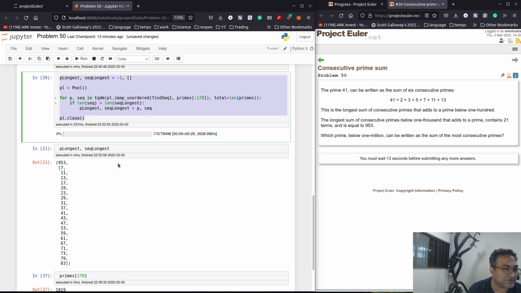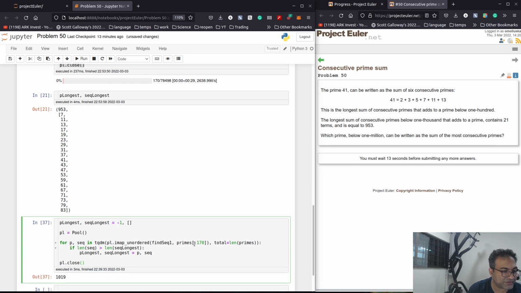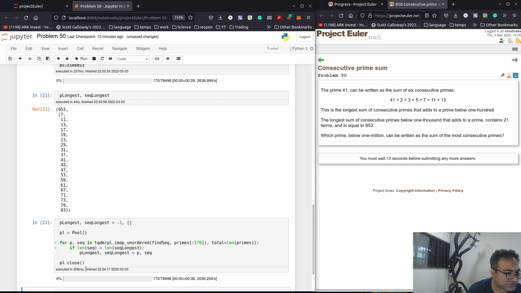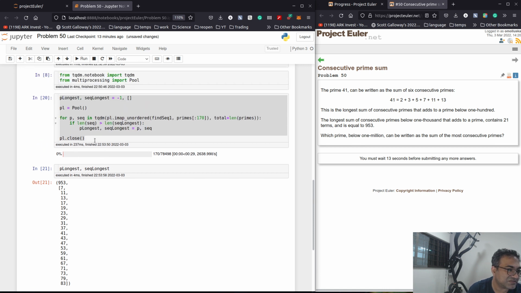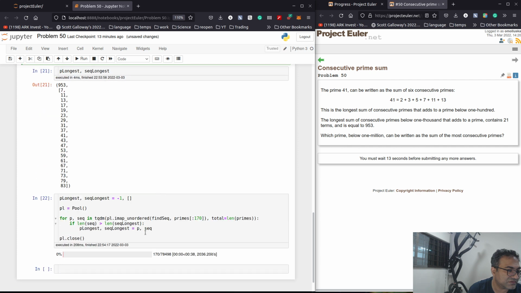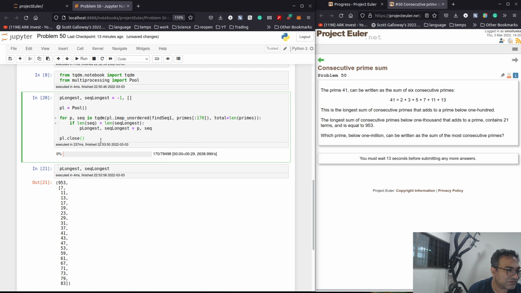If I compare this to that, where I do find sequence, this is 208 milliseconds and this is 237 milliseconds. Really? It doesn't.